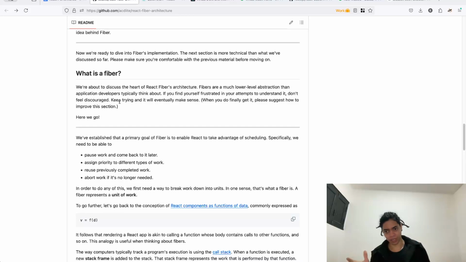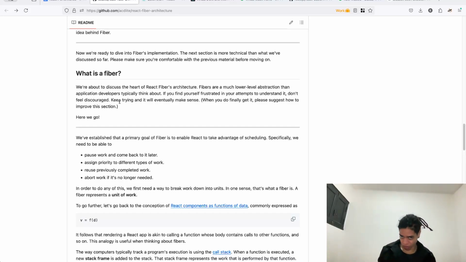So in that case, wouldn't it be nice to have a way to know when to execute this stack frame when we need it?